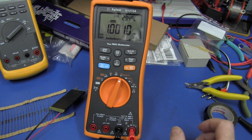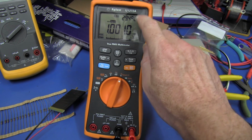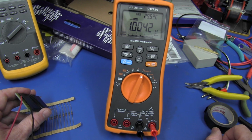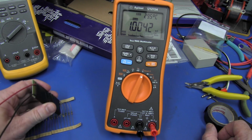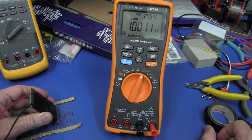Fantastic. Now, what would make this really perfect is if I could get the damn thing to beep whenever it stored that event in memory. I'm going to have to search through the menus here and see if I can enable some sort of event beep function. And sure enough, Agilent thought of everything. I did have the beep turned off. I went in the setup, turned it back on. I'm in data logging mode, and watch this. I put it on, beep, event 23.